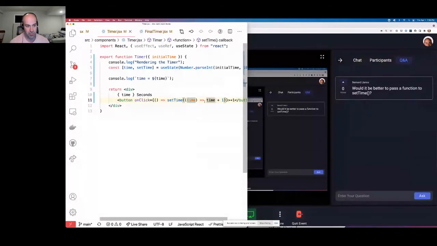And so that is very useful to do in a situation where maybe we have a callback from a previous render and we don't have access to the current value of time. In this case, it's not really a big win for us because it's defined right there. We're redefining this every render, so we know it's not going to be stale or from a past render. But we're going to see in a second, when we start to use effects, where that is more useful.